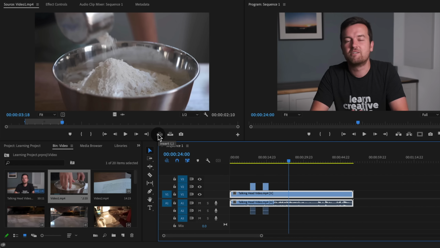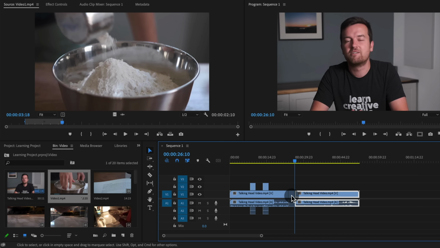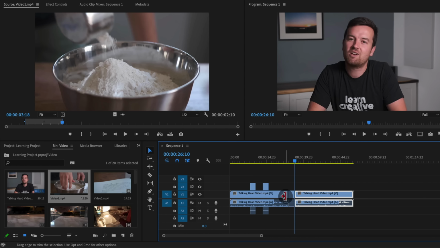There's also a couple other options down here that add it to our timeline in different ways. So insert, or the comma key, is going to insert it into the timeline, and it's going to actually split any other clips that are in the way and just kind of squeeze it right in between. Let's undo that actually. Overwrite is going to lay this on top of whatever is there, and it doesn't split it and squeeze it in. It just lays it on top. So O or period for overwrite. See the difference? Let me undo that. So comma to split. See how that made it cut and then it split this talking head video in two? Or period to just overlay.